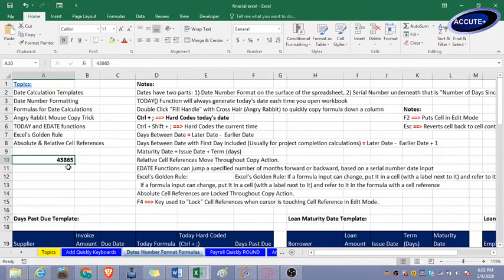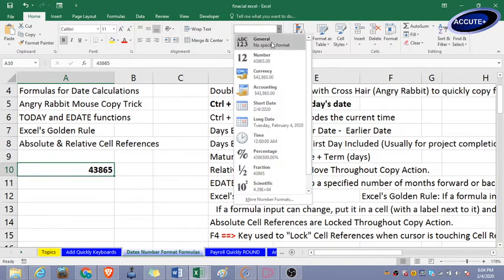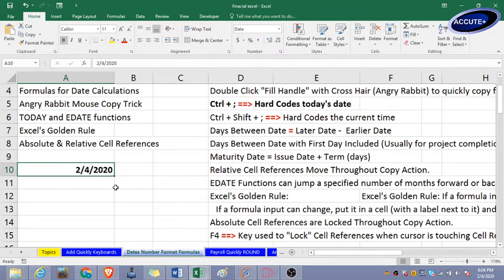You see that beneath it, what was there was actually a number, which is 43,865. Now what does this number mean? Let me just zoom in. If I change this back to date, it will give me the actual date for today, which I had entered previously.